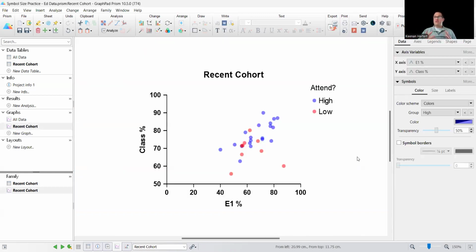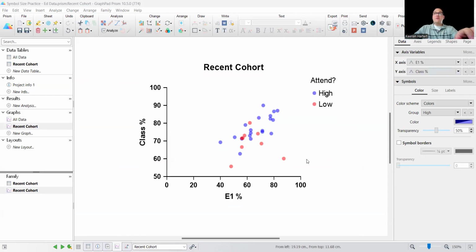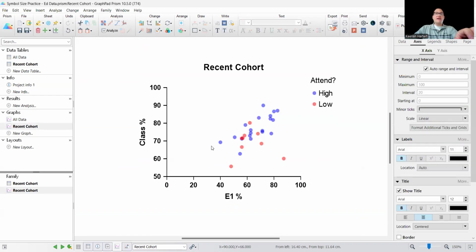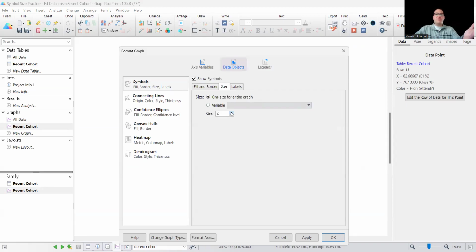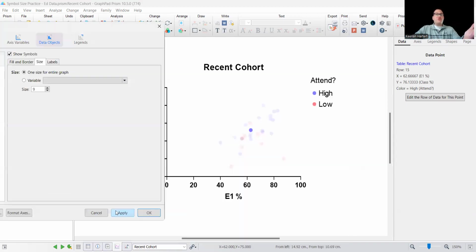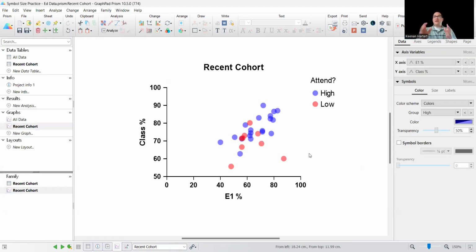So in your classic multivariable setup, you're still going to have everything that you need in terms of what you would like up here, things like that. You can customize. As you can tell, I kind of like this setup. You got a good little color code. Everything's fine right there. Let's say that again, you're in a single size right now and you don't really want to mess with too much and you don't want a variable yet, but you do want these bigger, you can always just size them up like that. That looks fine. Okay. So right now we've got a little setup here. You can kind of see if you did attend, you had a better look versus if you didn't as much.